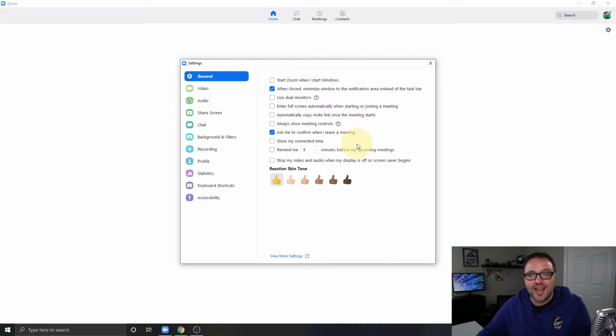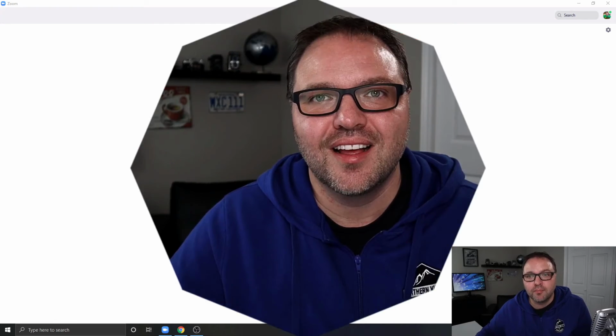And it's really that simple. Now when I start up Windows, Zoom won't start up automatically. I'll have to actually go click on the icon on my desktop or in my start menu to load up Zoom. So I hope this quick tutorial did help you in stopping or disabling Zoom from auto starting in Windows 10.